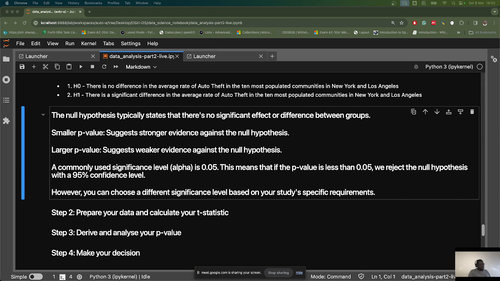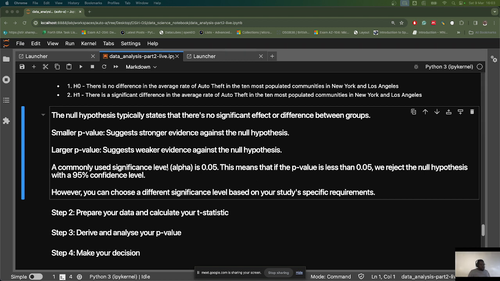So a smaller p-value indicates that there's some significant difference, and a larger p-value suggests weaker evidence against the null hypothesis. In that case, you stick to your null hypothesis, because your p-value is suggesting there's weaker evidence against it. So the rule here is: smaller p-values, you reject the null hypothesis; larger p-values, you accept the null hypothesis.